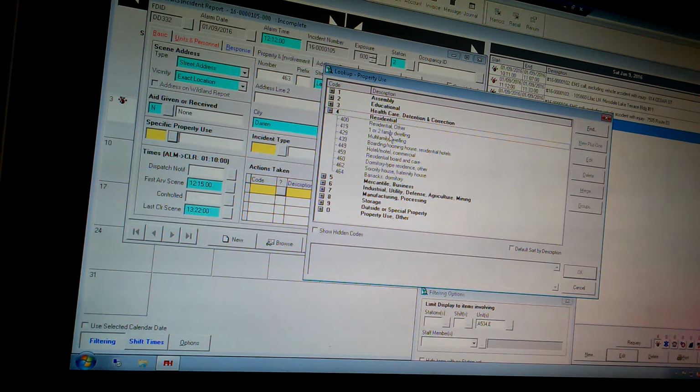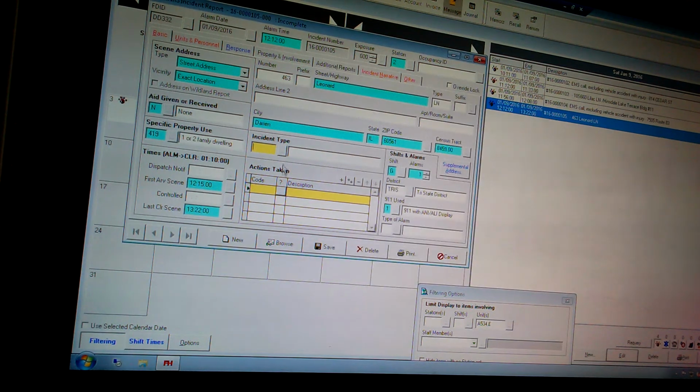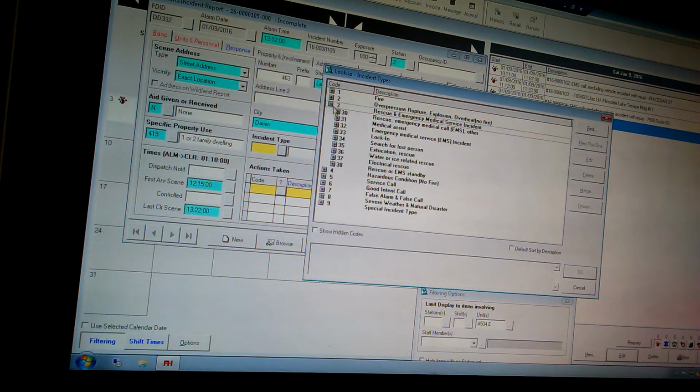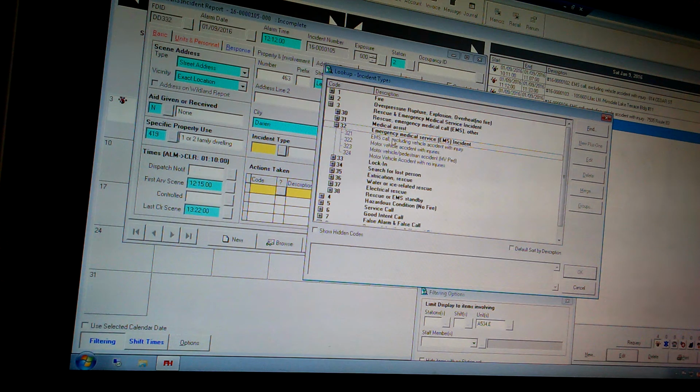And you can also tell by the dispatcher how much is filled in, because most of the dispatchers fill all this in. Just residential, one or two family dwelling? I don't know. Where did you go? Oh, that's a single family. Yes, single family. Incident type is 32. You could actually just type it in off the keyboard. You don't really have to. And if it's a motor vehicle, double click or say OK.